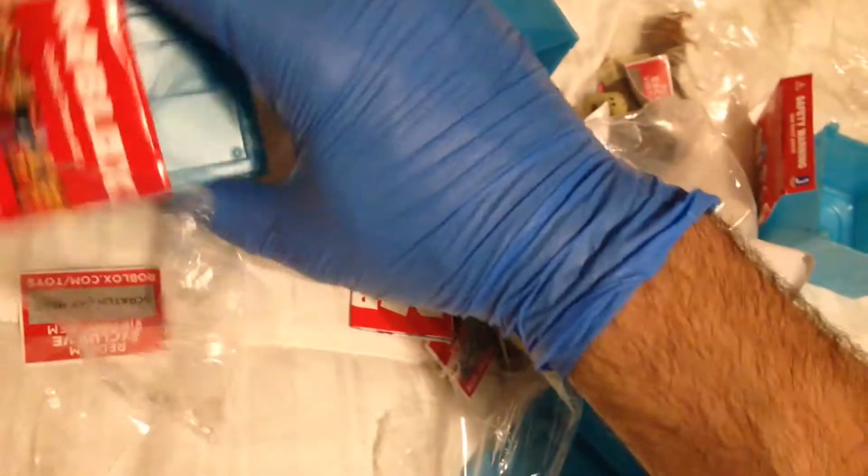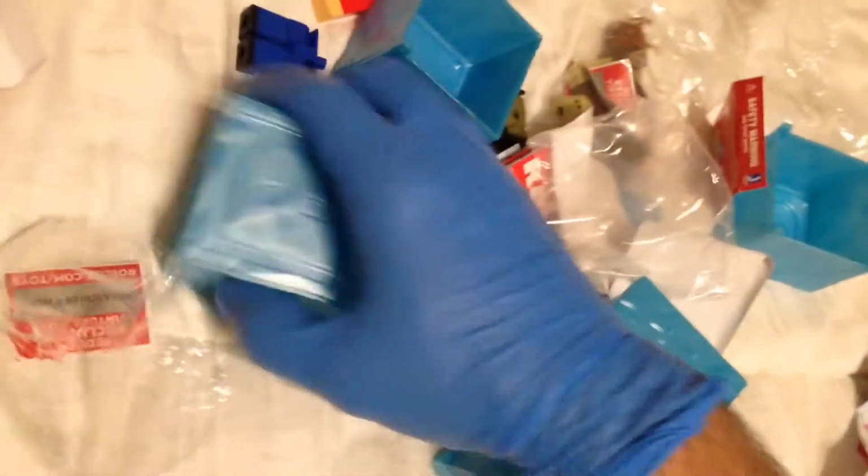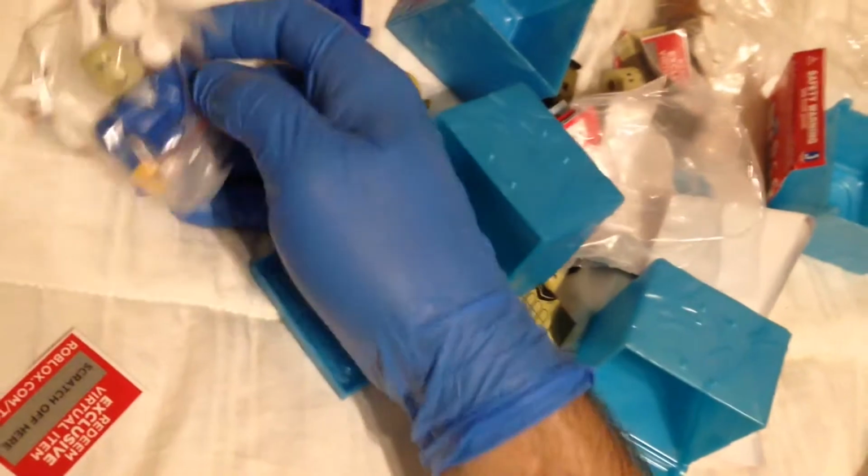Now we're in pack 5. Pack 5 is gonna get us another duplicate. This guy, once again, is called Death Runner Wisley. Wesley. W-S-L-Y. So, maybe it's Wesley.